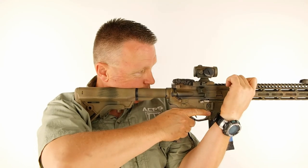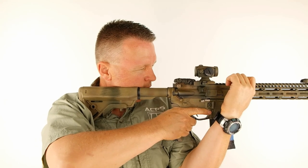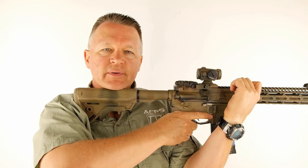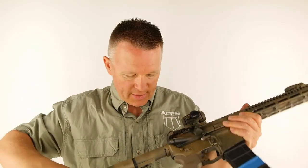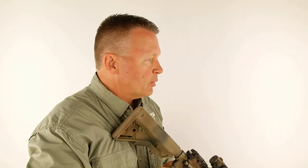You get your breath under control, close your eyes, wave the rifle around a little until you find a natural spot, then open your eyes to see where you'd naturally miss — and adjust your body. That's finding your natural point of aim, so you're not using muscle control to hold on target. But that takes so much time it'll get you killed in a firefight. That's why modern fighting long guns use a shorter length of pull — you face your target, keep both eyes open, and there is no natural point of aim.